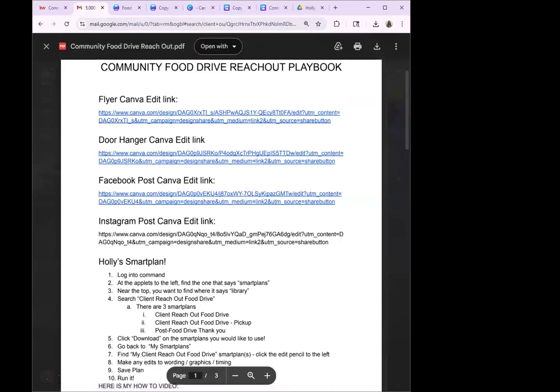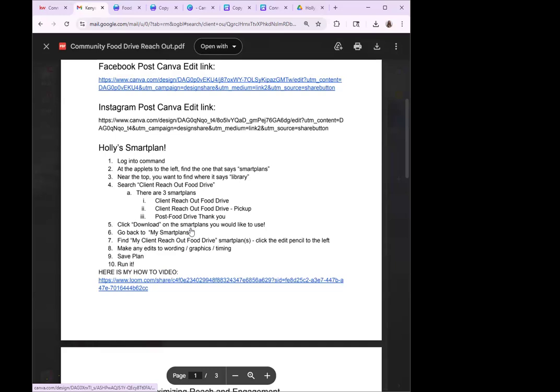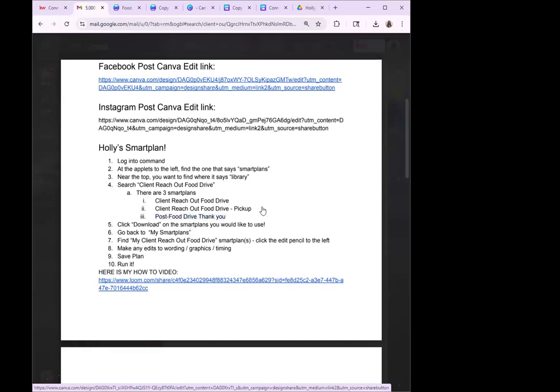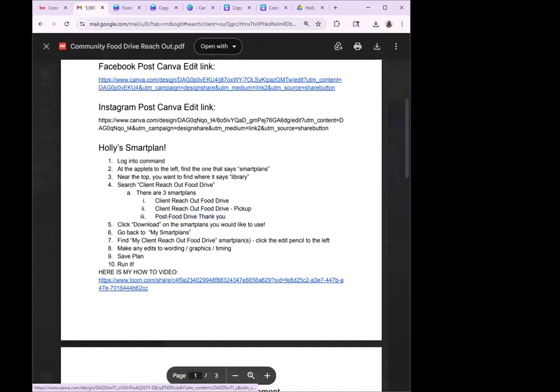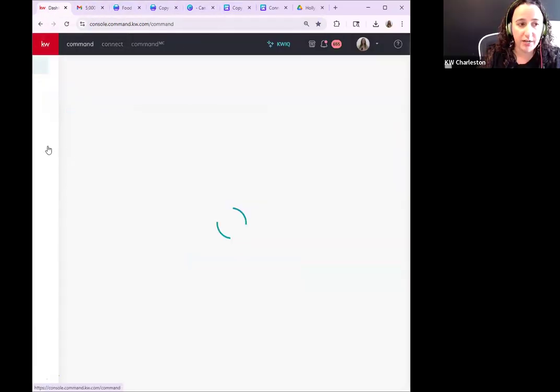Same thing, I guess, and then the smart plan that you have is like, you're giving us the graphics and then we have to create the smart plan from our own command and attach the graphics that we edit this way. Actually, no, I've created it. Now you can edit the graphics that are there, but these are published into the library.